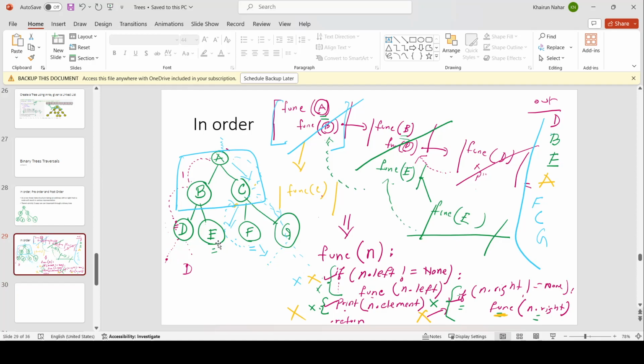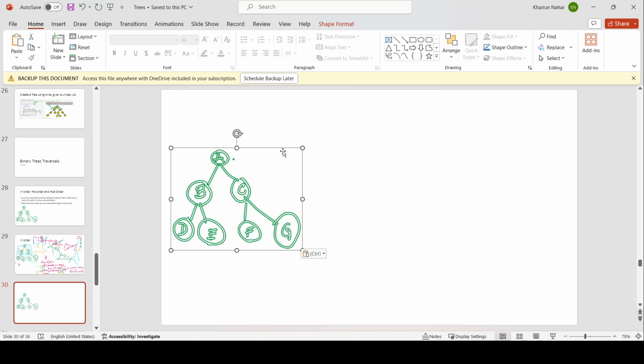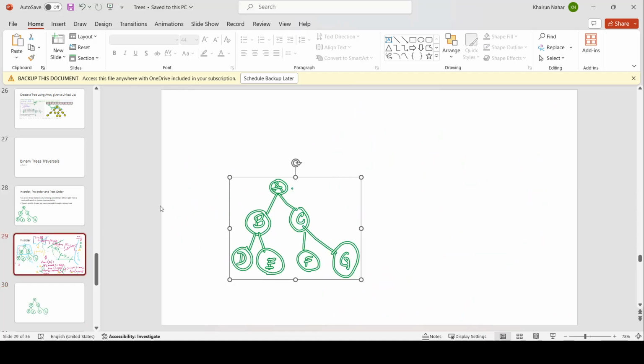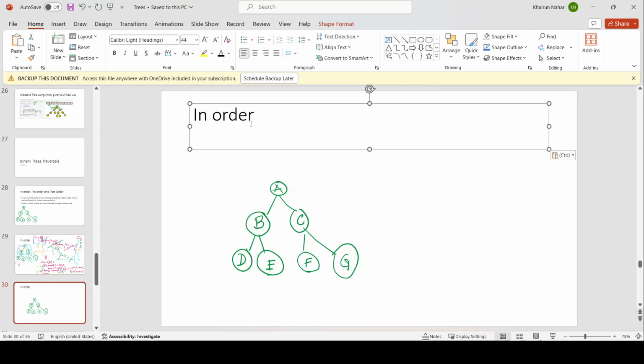So let's use the same tree. So in order traversal, let's say a high level overview.